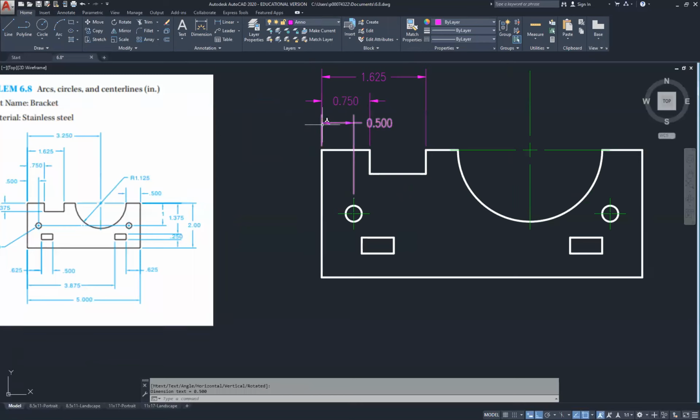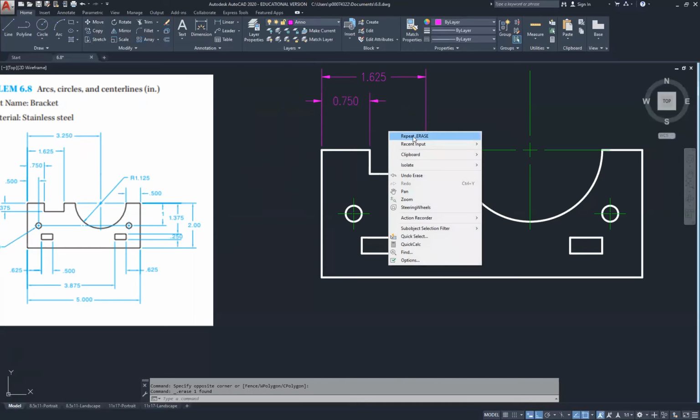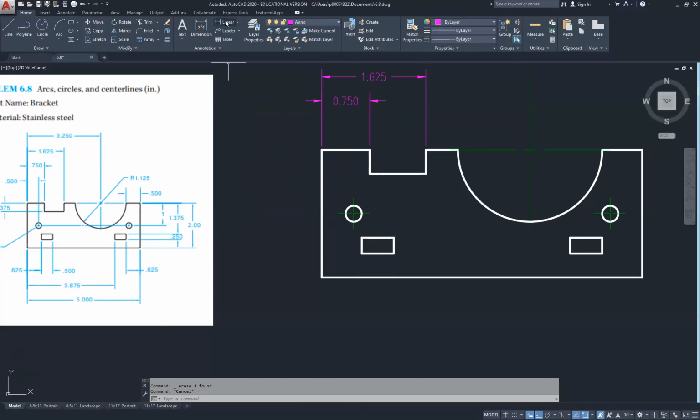Notice that because I went from my left to right, the dimension went on this side. I'm going to delete that dimension. Right click, escape. I'm going to need a linear dimension. And this time I'm going to go from my right, from this point here, to the end. And I'm going to pick that up. And now the dimension is going to my left.